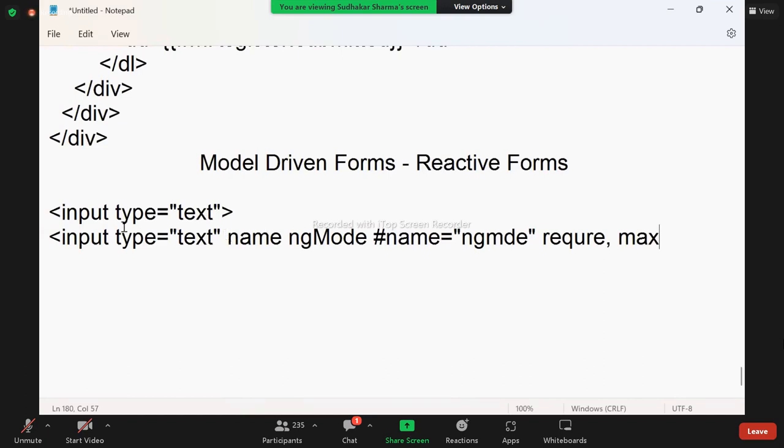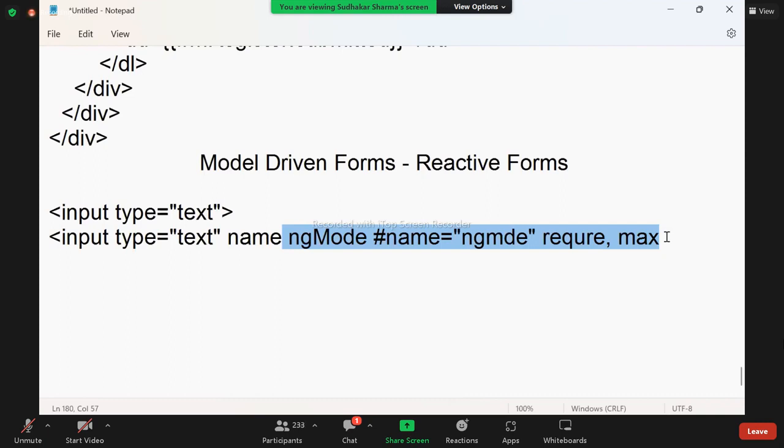Now what you can do is keep your text box a simple text box, and make all this work without writing them there. That's good. Your UI will be very clean, a simple text box, and you can use validations and dynamic access, you can do everything without writing them there. That means the UI will be lightweight. Then where do we write all this? We write it at the controller level, which means the logic level. In the logic level, we design a form and attach it to the UI.